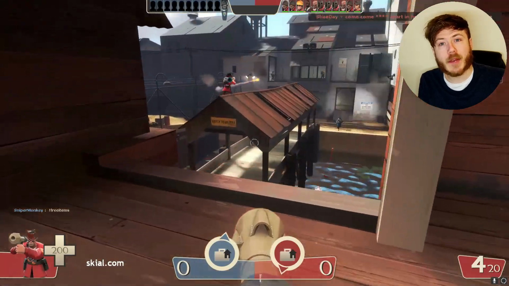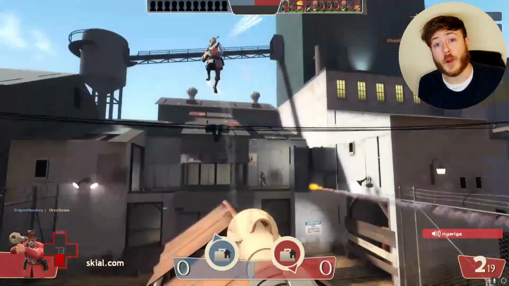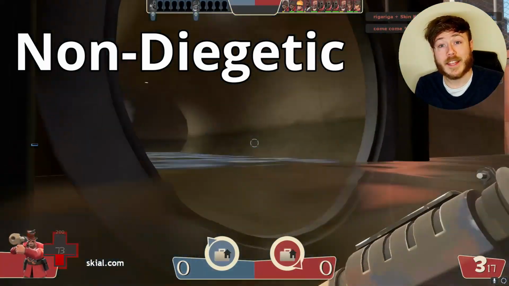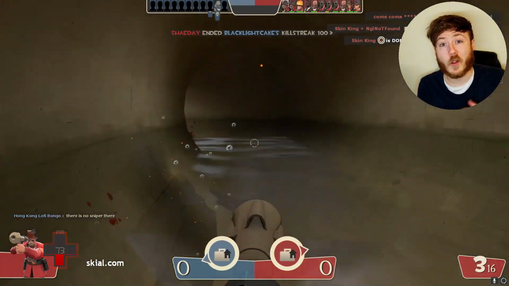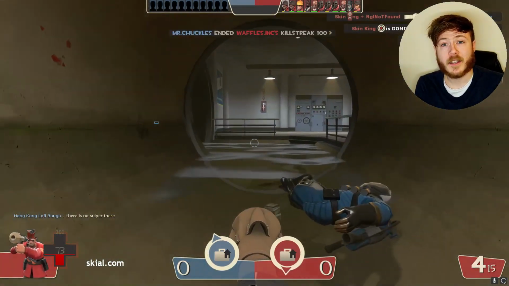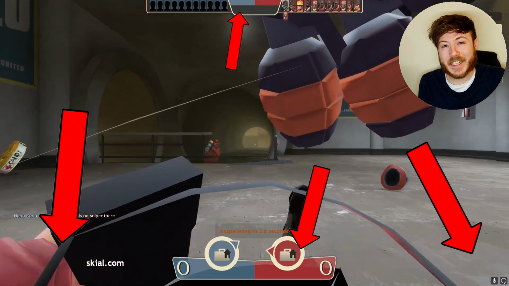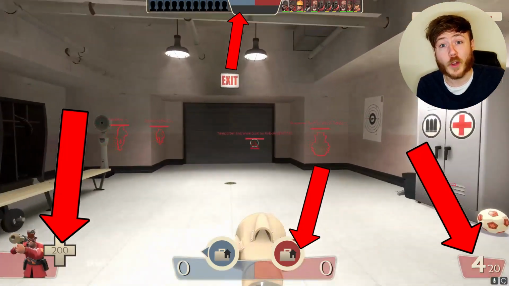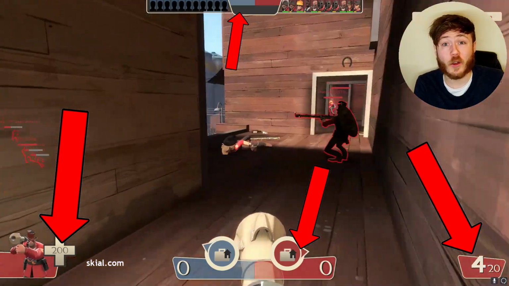So those first examples I mentioned, such as health bars and ammo counters, usually fall into the same category of non-diegetic UI. These are the user interface elements that are rendered outside of the game world and are only visible and audible to the player, like all of these parts of the TF2 UI. This is usually the easiest and most direct way of communicating simple information to the player really quickly. This is why it's so often used for important stats like health and ammo.